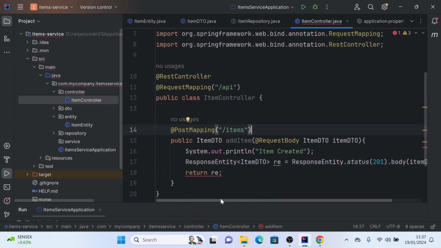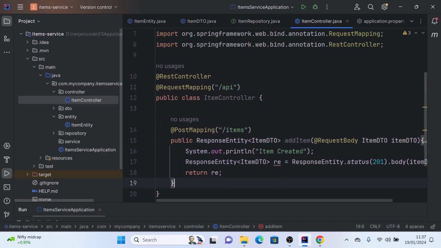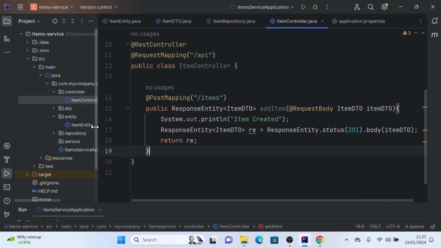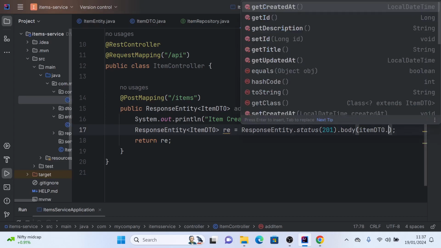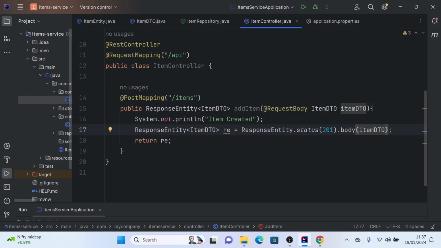But then we need to also change the return type of it now, so it will be now response entity of DTO type. So in this way we are able to pass or return the data also. We can even decide to just return the ID of it or maybe just a string. So based on that we need to change the data type to long or string.